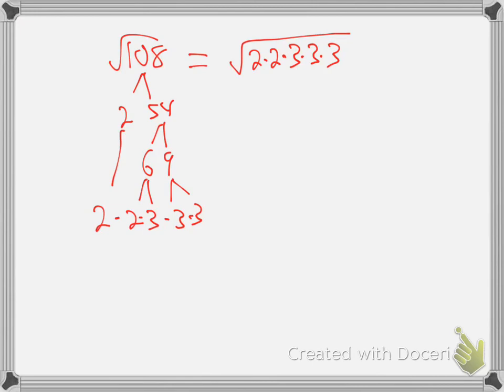There's actually something called the fundamental theorem of arithmetic, which says there's only one way to break down into primes. So anyway, there it is. There's the guts of the 108. You'll always get to that no matter how you do it. Now, what does that mean about the square root and how we simplify the square root?